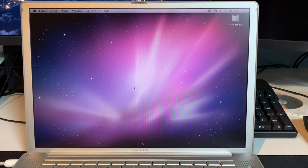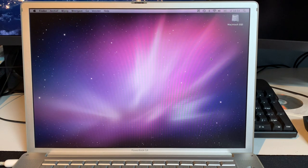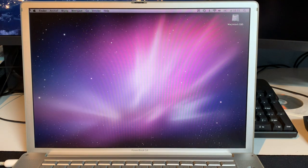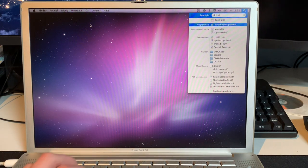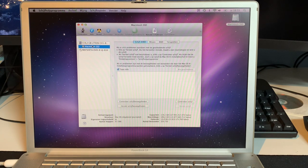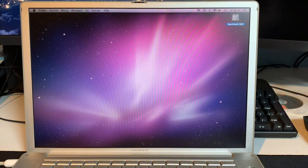So here we are. We finished booting up because I've always hidden the dock here. I've set it up already. I've got all kinds of software on here. Like you can see here, we still have the 1.25 GHz PowerPC G4 and a gig of RAM. So all that is fine. Now let's bring up Disk Utility. Spotlight is not that great yet in this version. As you can see here, we have a 120 GB Lite-On SSD. It's called Macintosh SSD. And it's working just fine.